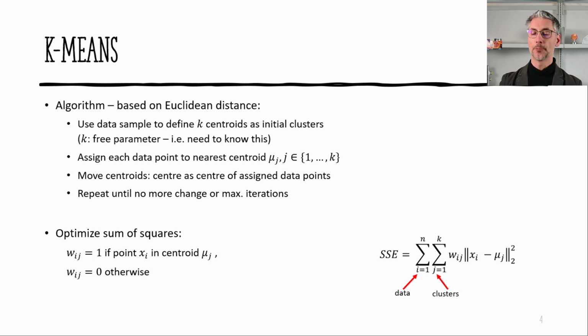So essentially we optimize the sum of squares. Right? So we see which data point is related to which based on the Euclidean distance, and we assign the data points to those clusters. And as we said earlier, we need to define how many clusters we have so that each point within the cluster is more closely related to the other points in the cluster than to points outside the cluster.